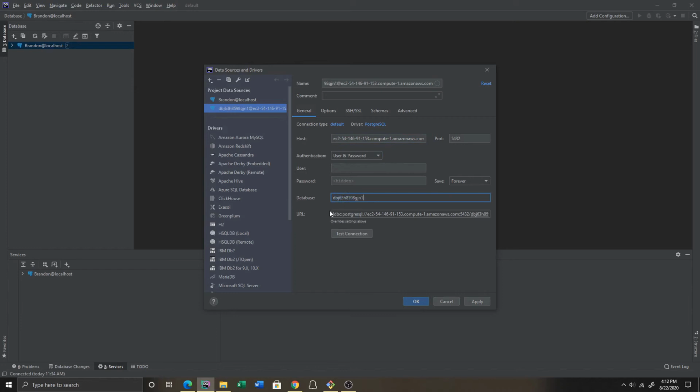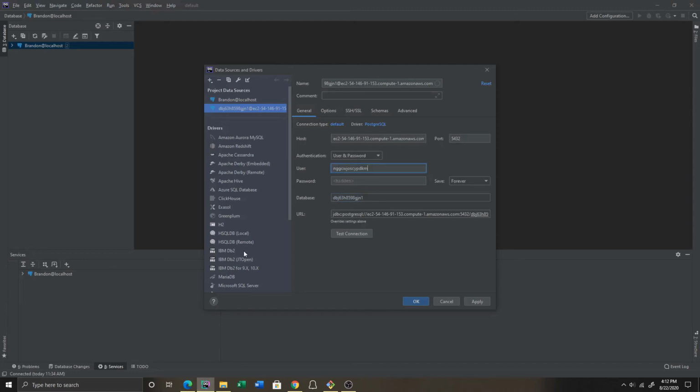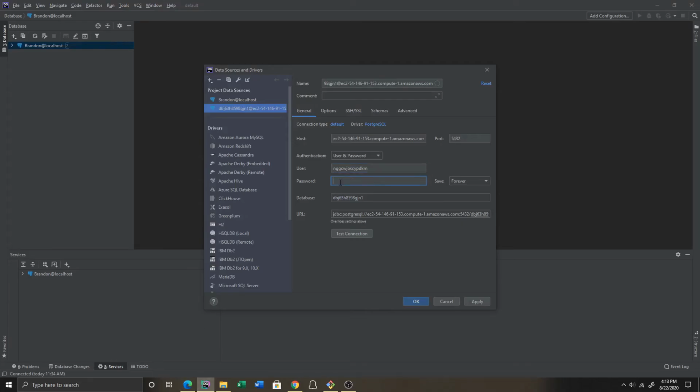We'll put in our database name, our username, and our password. And the port is on default. We'll test our connection real quick, make sure it's working. Everything looks good, so we'll hit OK.